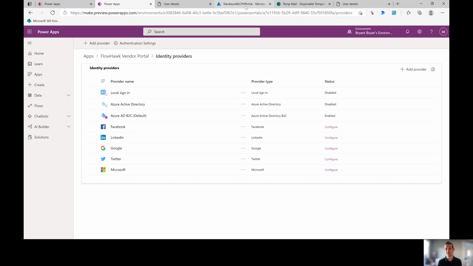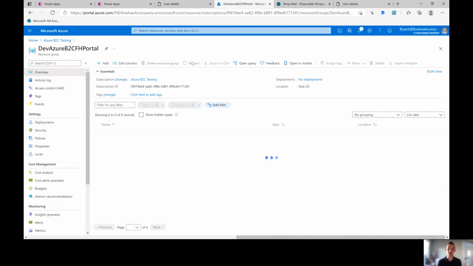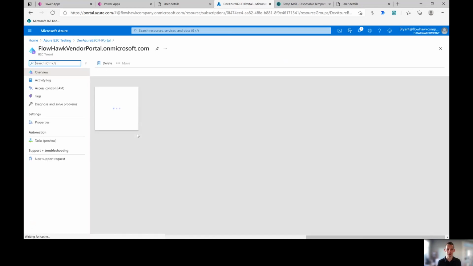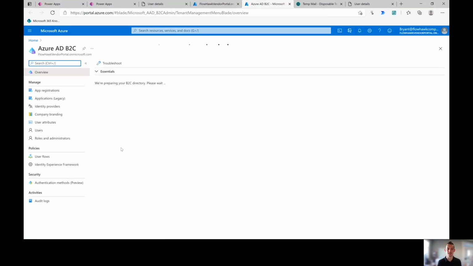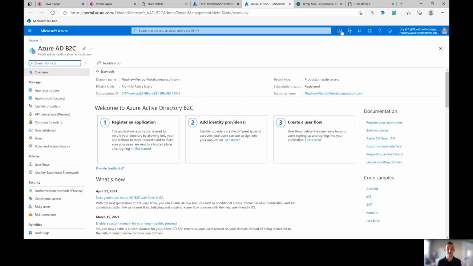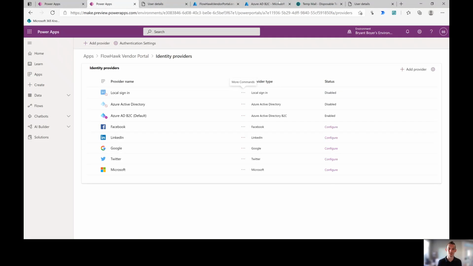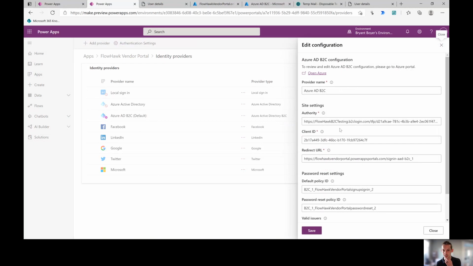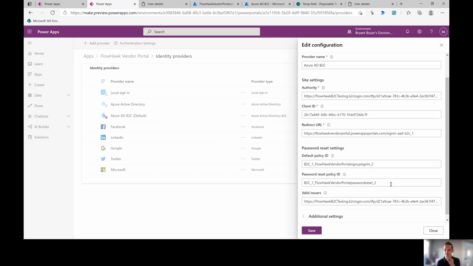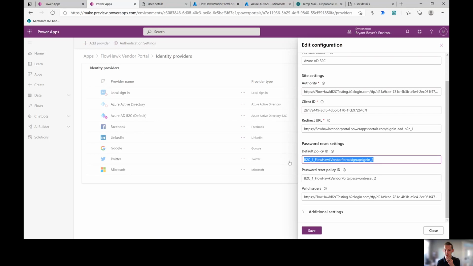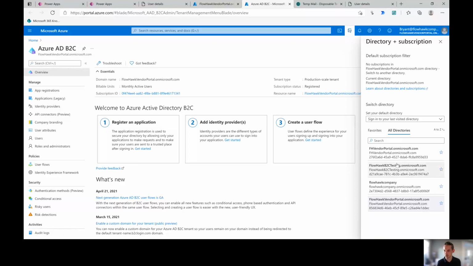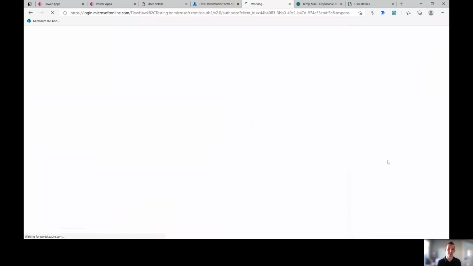Let's hop over to Azure. Okay, now if I refresh this resource group, I've got this B2C that's been created in here. I can open it up, and from here hop through it into this B2C. However, now I'm just realizing we ended up creating our flows in the different Azure B2C tenants. So let me edit this configuration so I can remember which tenant that was in. These password reset URLs, sorry, policy IDs. Let's go and see if we can find out which one it was in. I believe it was in the B2C testing.